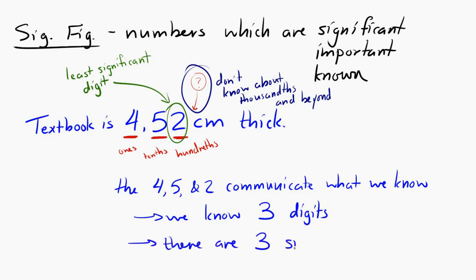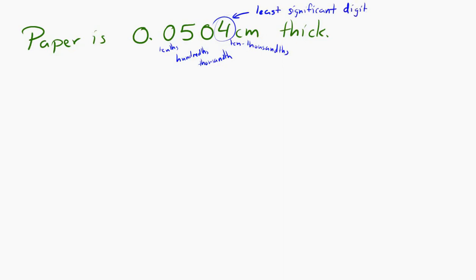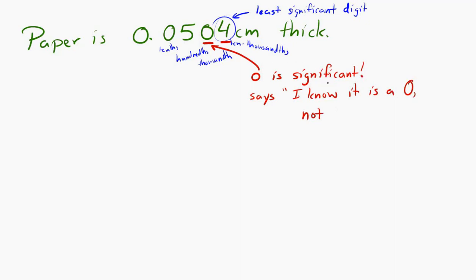Okay. Now, what about a piece of paper? Let's say I tell you that the piece of paper is 0.0504 centimeters thick. Well, let's see. The least significant digit is in the tenths, hundredths, thousandths, in the 10,000ths place. So that 4 in the 10,000ths place, that's the least significant digit. And I'm saying we don't know anything about any smaller decimal places. And that 0 in the middle between the 5 and the 4, that is significant. It's reported. And so I'm telling you, I know that that's a 0 in that place. It's not a 6, it's not a 4, it's not a 9. It's a 0 that belongs there. And the 5 is also significant because I'm telling you that I know that that's the digit that belongs there. So it's important. It is significant.